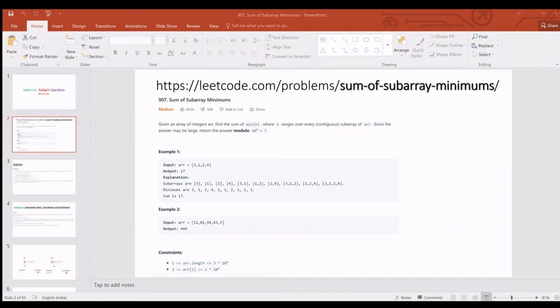Similarly now the start is at 5 only, and the end moves to 3, so the minimum is 3 only, right?